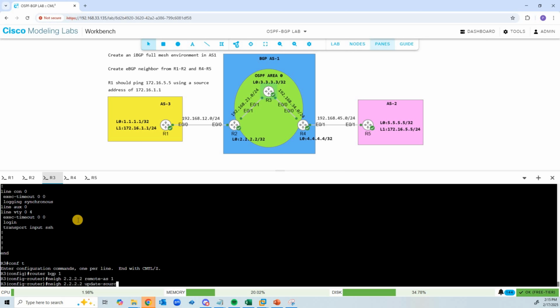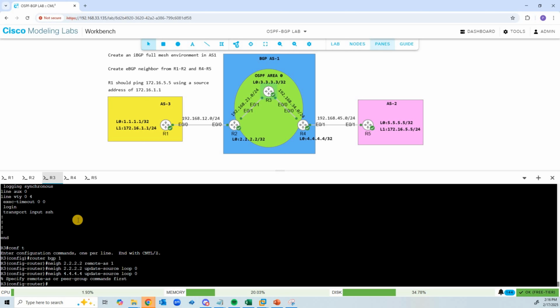And then I'll do the same thing for router 4. And that's not going to like that. I need to do the neighbor first. So let me change my neighbor to 4.4.4.4. I have to create the neighbor before I can do the update source loopback 0.